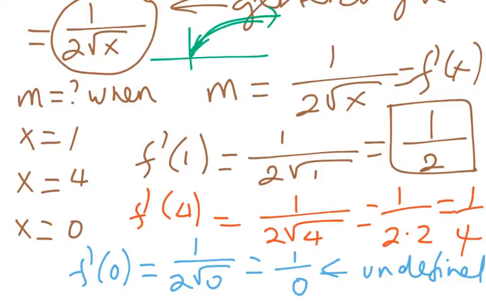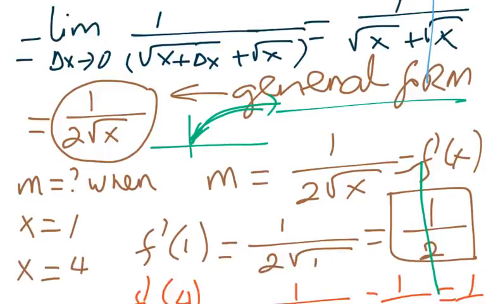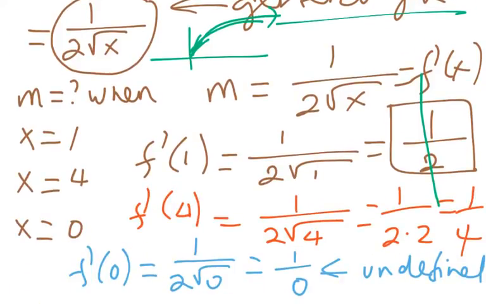Alright, so hopefully that helped you to understand slope better, what we mean by the slope at a given point. So first of all, let's go back. We recall, we find the general form. Then, depending on what x values are given to you, you substitute them in to find the slope at those points. So let's recall, at 1, the slope is 1/2. At 4, the slope is 1/4. And at 0 it is undefined. So we cannot find the slope at 0. Again, you can look at the graph that tells you, I'm not sure what's going on at 0. We cannot find the slope.